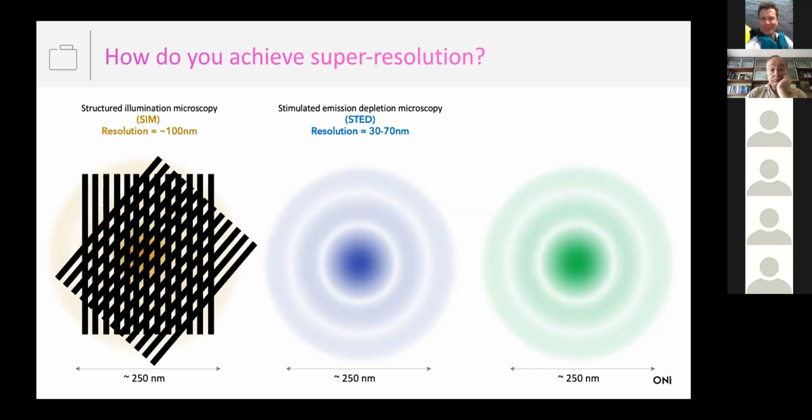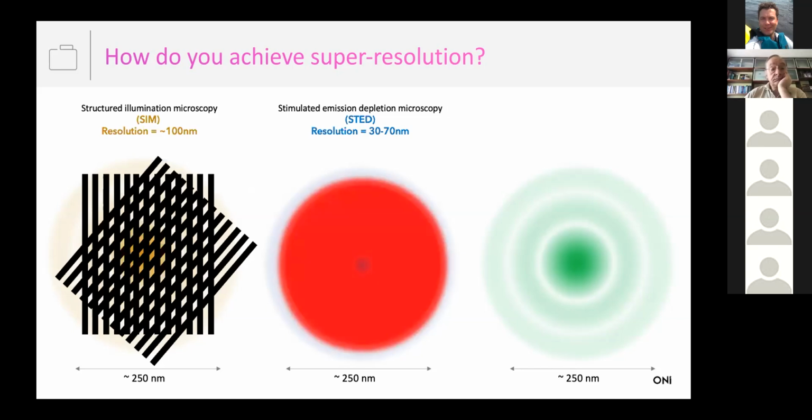Now, STED is based on two lasers that spatially pattern the diffraction limited spot. When used together, we first create the excitation laser that excites the fluorophore, and then we have an overlapping depletion laser that creates a donut-shaped ring over the top. What this does is remove signal from the periphery so that we're only illuminating the center of the actual diffraction limited spot. And what we can then do is use the single photon detector to pick up the single signal during an acquisition.